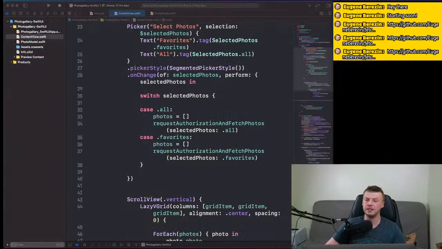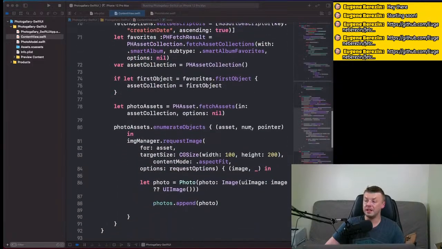The code is in the repo, so if you would like to know how to fetch photos with SwiftUI, this is how. Let me switch to my coding scene, so you can actually see the code.